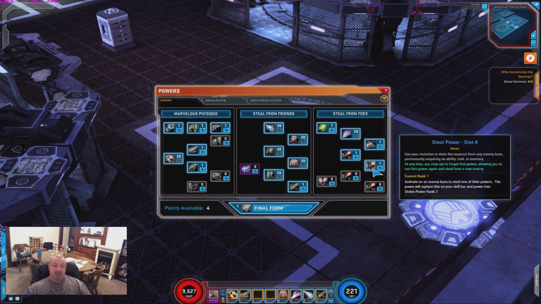One of the annoying things about Rogue is once you steal a power and forget a power, you can't recall it. It would have been nice if they did that, but they don't. And Rogue really can steal powers a lot easier than you can in this game. Once all she has to do is touch them to steal the power.